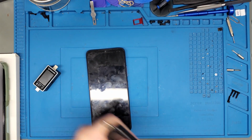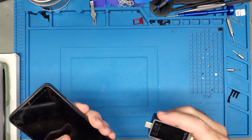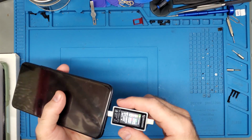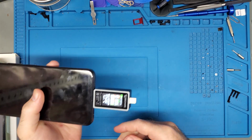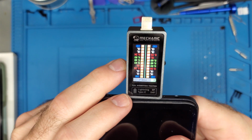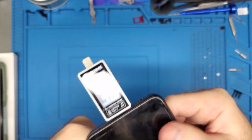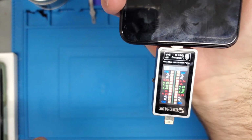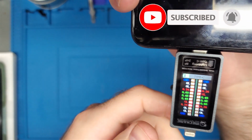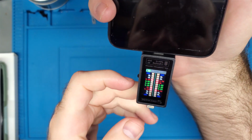I do have another amperage tester as well, but it's going to basically show the same thing, except zeros. Now, if I use my charge port tester, it does show something that is interesting. As you can see, you've got 3 and 3, and these outer pins aren't connected up. Now, I don't know what those outer pins are. Those pins could be data pins, or maybe there's something wrong with the port. I'm not sure, actually, at this point. I really am not sure.